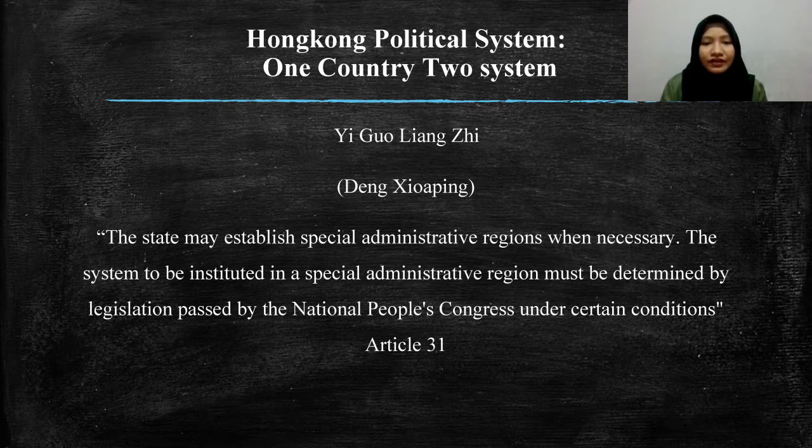As one of the backgrounds of the regime system, the policy was introduced by Deng Xiaoping with the purpose to unite the People's Republic of China, or what's so called the PRC. Xiaoping stated the PRC is one, but the related regions such as Taiwan, Hong Kong, and Macau can preserve their own political governmental system, economic system, and legal system.